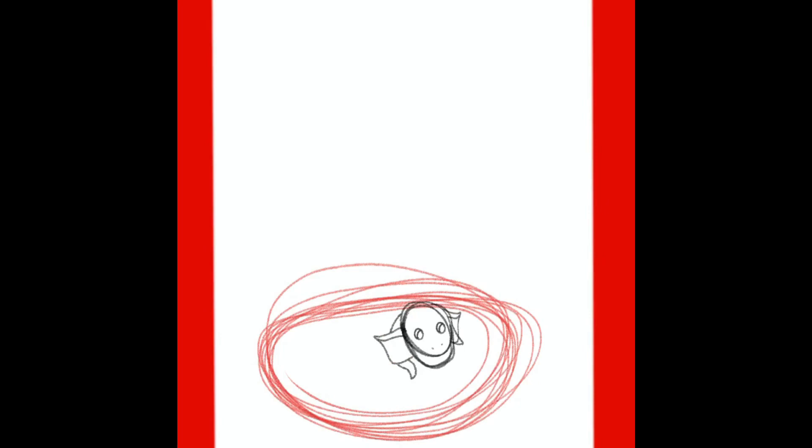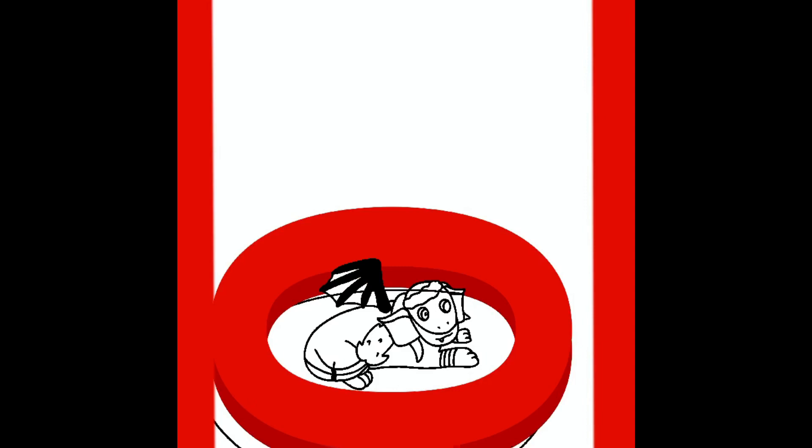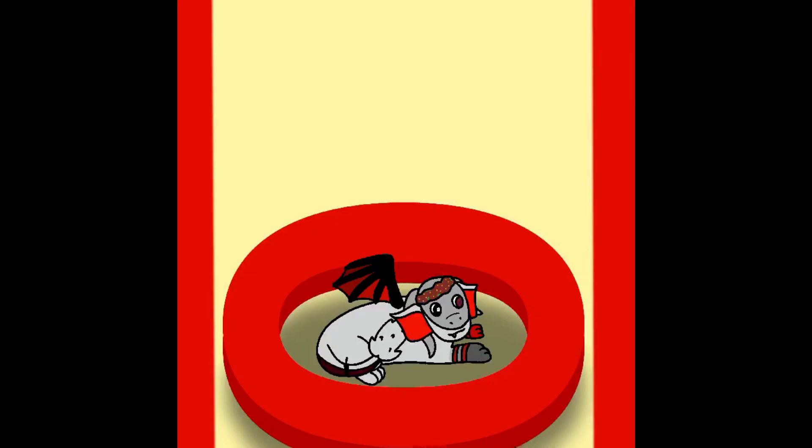This third one was also very simple. I just drew fluffy laying in the middle of the zero that had just seemed to have fallen over. For this one I also decided to go for the red and grey fluffy coloring instead of the white and pink one, because I thought it would fit the scheme of this one. This drawing had taken 40 minutes to draw.